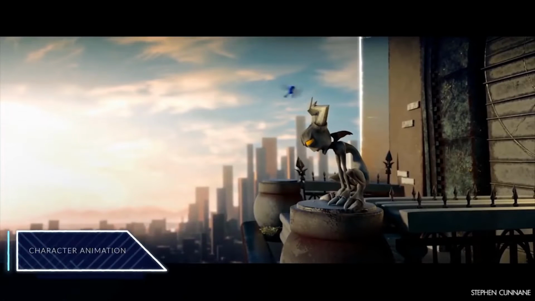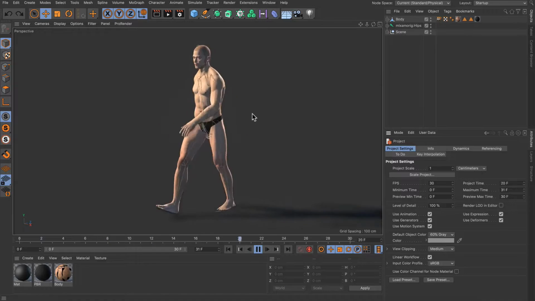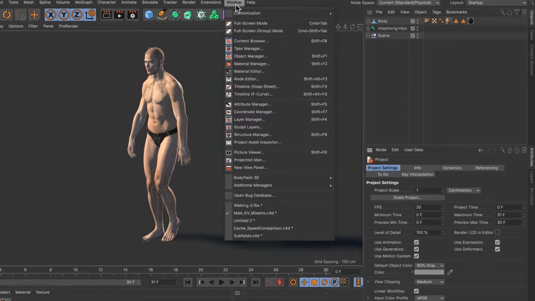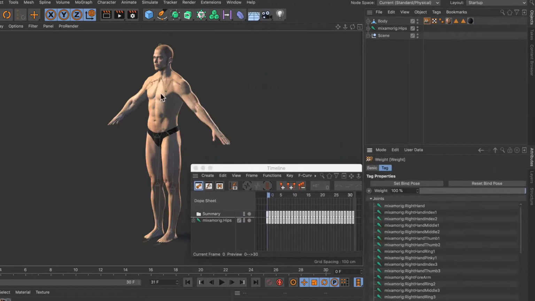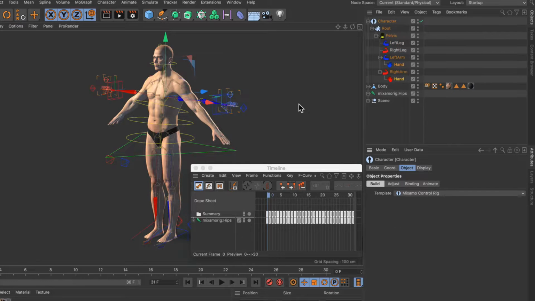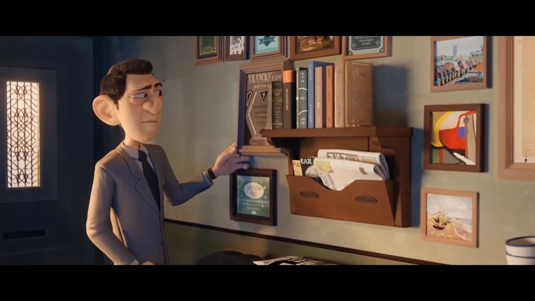Character animation. Even though Cinema 4D is lately being developed further when it comes to rigging and animation by adding better and easier to use tools to make the lives of animators easier, it is not that great compared to a software such as Blender. We're not saying that Cinema 4D is not good, but Blender has the upper hand in this department according to the experience of many character animators.